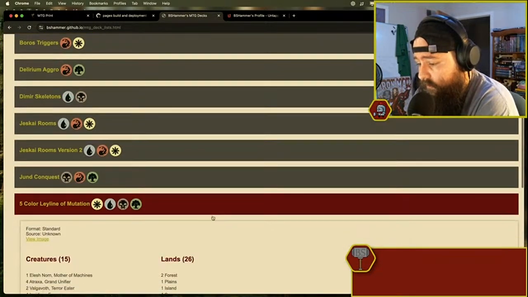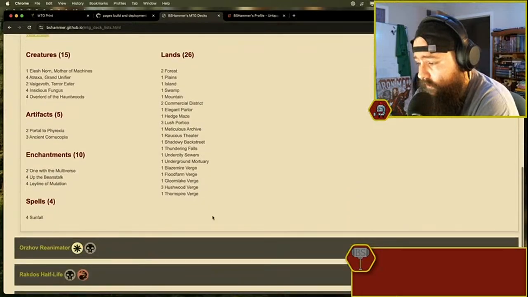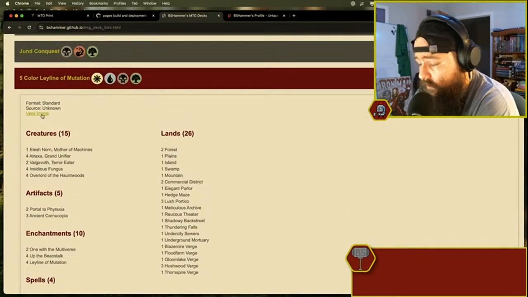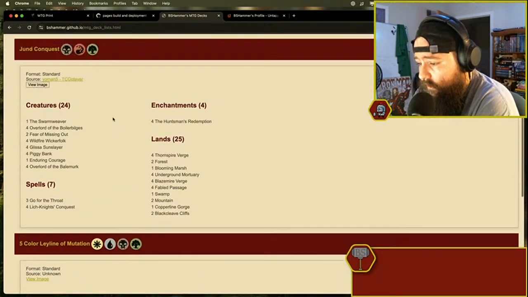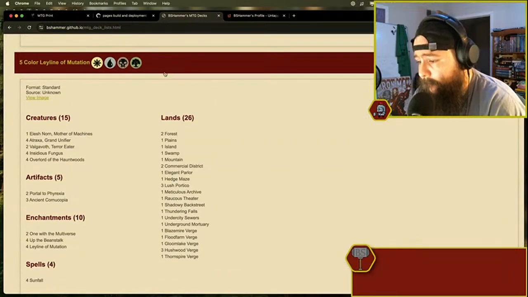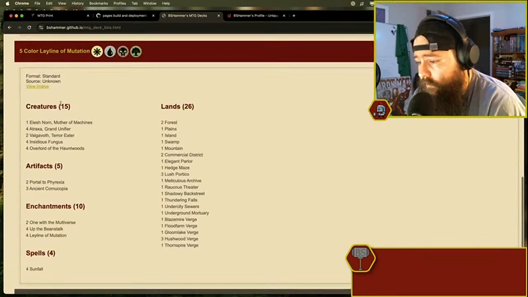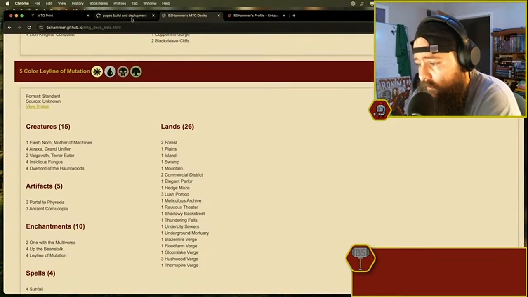Let's see, 5 color landline mutation. All right, so all this looks good. The image button is not there. This all looks good.